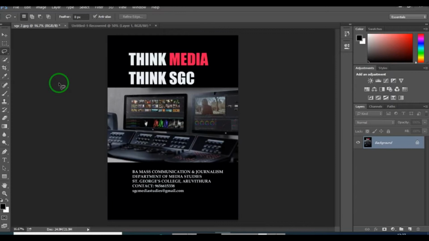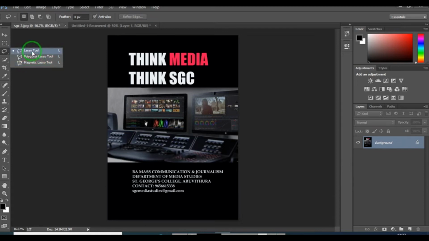Lasso tool is basically a selection tool which can be found right here in this tool panel. When we check the sub options, we can see the basic lasso tool, polygonal lasso tool, and a third one, magnetic lasso tool. So using the basic lasso tool, we can create a free form segment of a selection area.